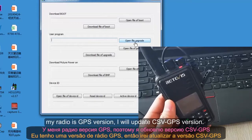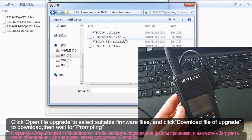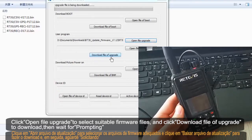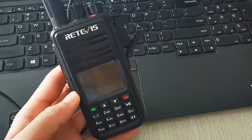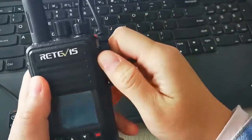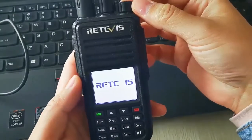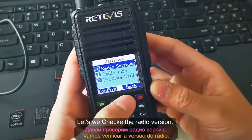My radio is the GPS version. I will update the CSV GPS version. Download upgrade file successfully. Okay, let's turn off the radio and turn it on again. Let's check the radio version.